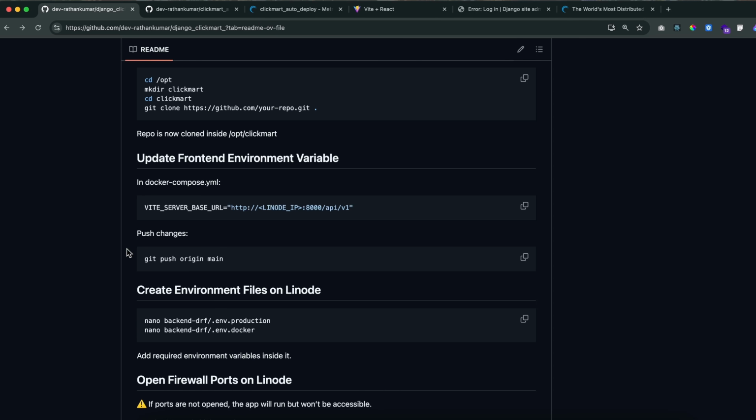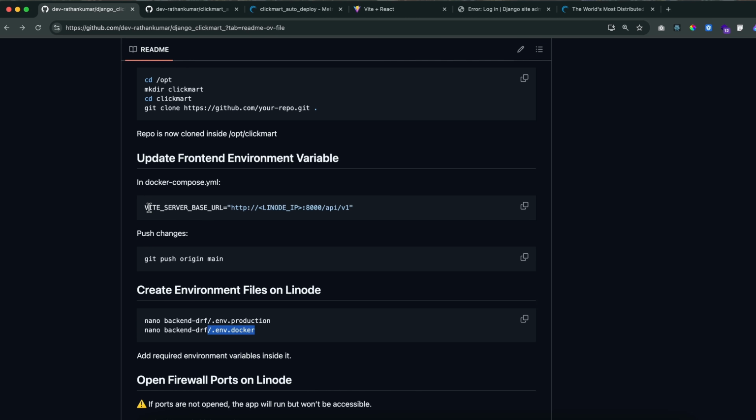After that, when we push from local, it will automatically go to the Linode server through GitHub. First let's update this one, because in order for us to test our application on the production server, all these environment variables are very important. We also have to create the .env docker and others, because these files contain the secret information.